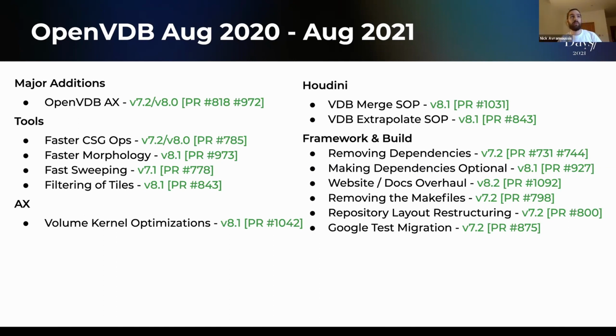Since the TSC started back in 2018, we've been tackling this as a priority, trying to remove some of the dependencies that VDB uses. We've done a significant amount of work, I think, reduced boost usage. We removed OpenEXR as a dependency from the core library, but the OpenVDB render binary still depends on OpenEXR. And we're going to keep tackling that. Try to get rid of boost completely. Maybe make things like TBB optional. But it's going to be a large task.